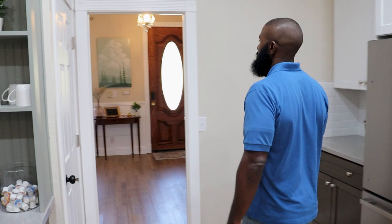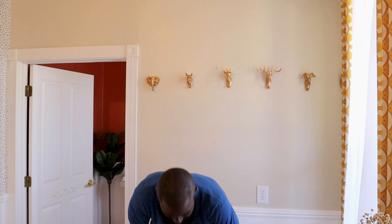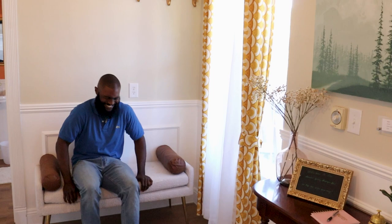So right off the kitchen, we got this cool bathroom. I want to show you guys this right next to the front door. By the way, this is really cool too. I thought these were really nice touches. These are coat hangers, right? So when you arrive, you can hang your coat up. You can sit down on this bench, take off your muddy shoes if they're muddy, and slide them under here, and then you can walk around with the shoes off. And then right over here is a bathroom.